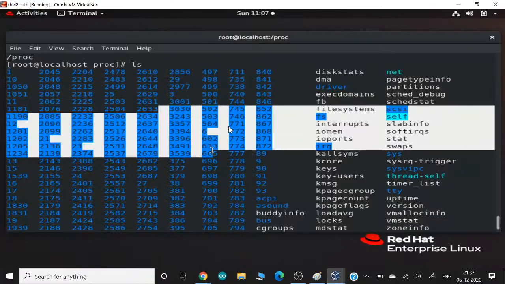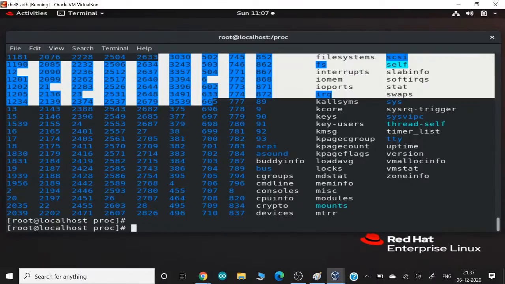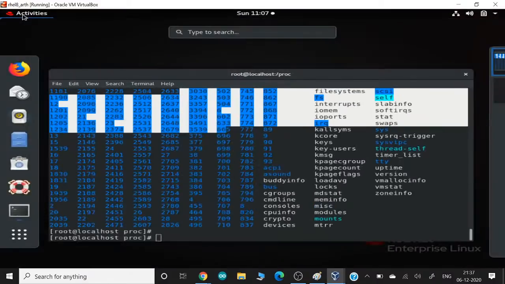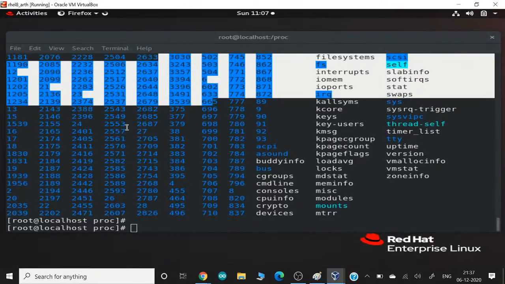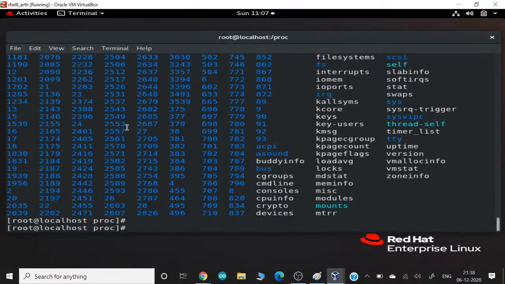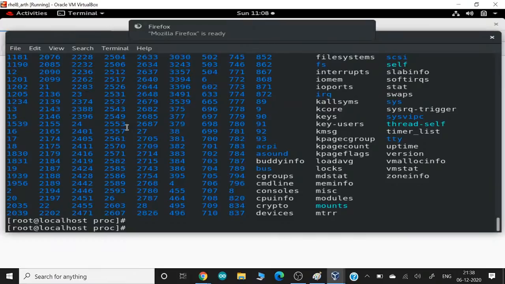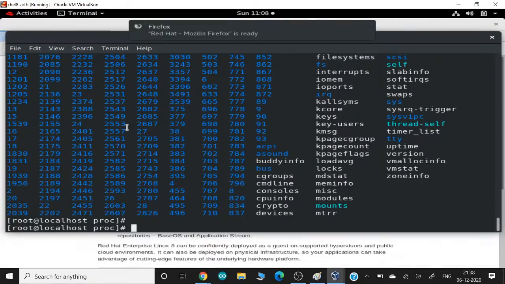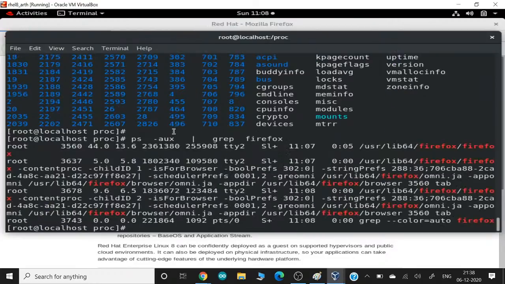Let me show you one more time. So let me again start my Firefox as a process. As soon as Firefox starts, the system will give one unique PID, or I can say the system has created one unique folder on top of the RAM. And how can you find the name of that folder? With this command. This time, guys, because every time they might give a different random ID to you, this time they created this PID, 3560.